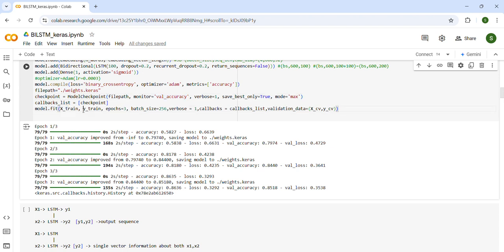Till now what we have done is we designed the model and added the layers to the model. We had a model now. Now we are going to train the model. The model.fit function is going to train the model, where we are passing X train and Y train, and epochs, whatever number of epochs you want to try. And batch size, here we consider 256.